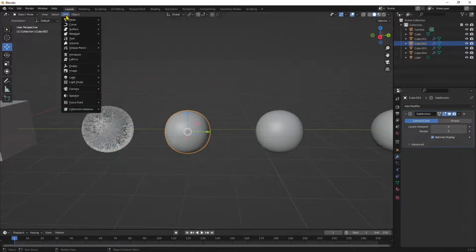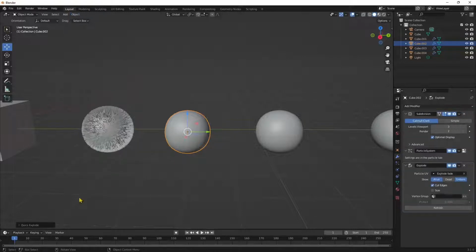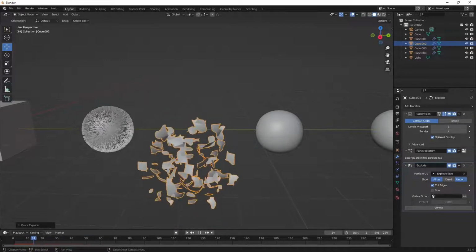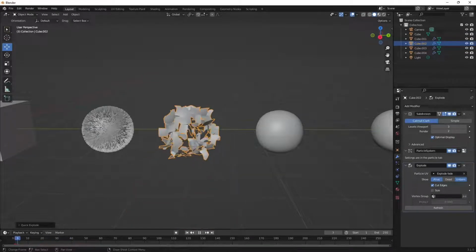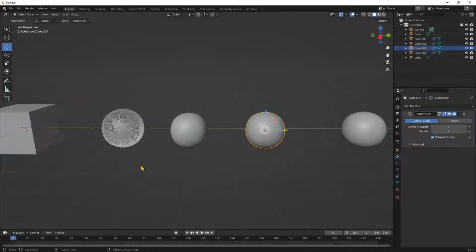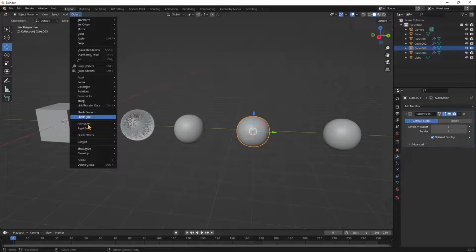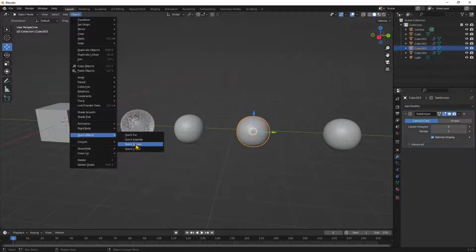Now let's move on and let's go to object again and quick effects, and we can do quick explode. This is one of the, I think, funniest. So you can see your object exploding and then falling off, like it's affected by gravity. And we're gonna see after how we can play with gravity and collisions. So again, this is just one quick way you can start to experiment with these more advanced animation effects. And another really interesting one here is the smoke.